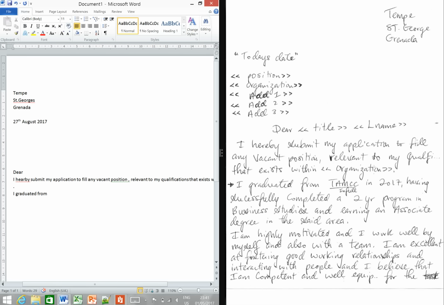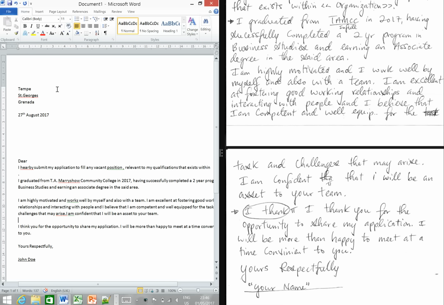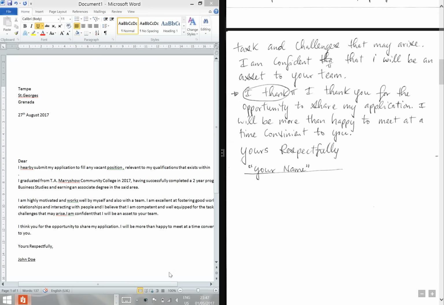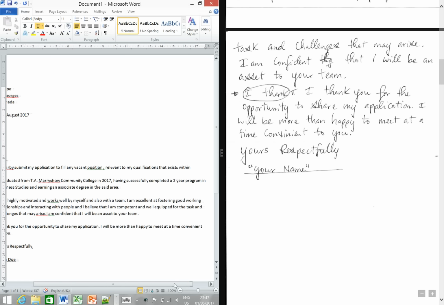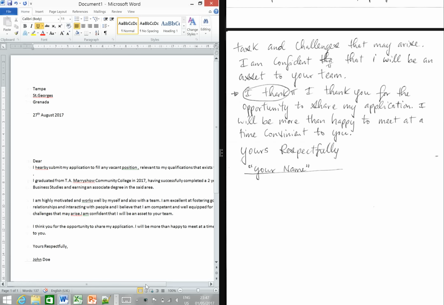Please ensure to follow all manuscript signs and symbols. As you can see at this point, we have typed out the letter. So the entire letter is typed out. You check through and ensure that all grammatical corrections are made and that all your manuscript symbols have been followed.